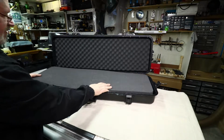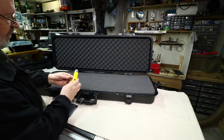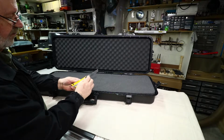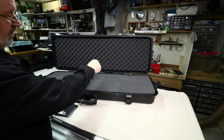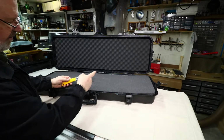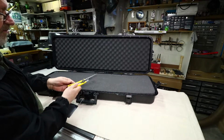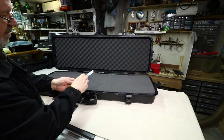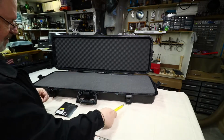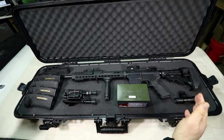As far as cutting these out, I would recommend using the likes of this Olfa knife. You can unscrew this and extend the blade out quite a ways, so you can cut all the way through all of those, whereas a regular utility knife you can't do that. So this works a lot better. I learned how to use these with building RC airplane models, and it's a very handy tool to use for these kinds of purposes.